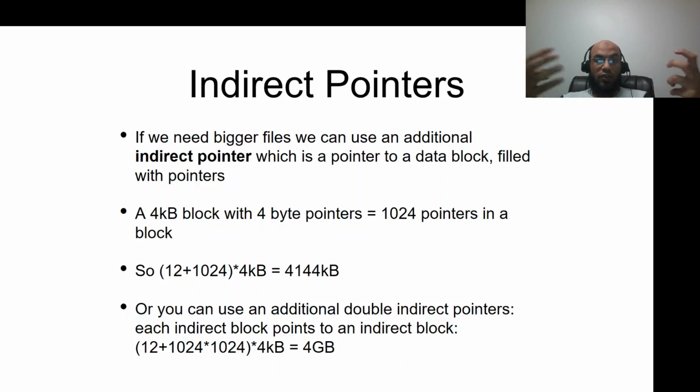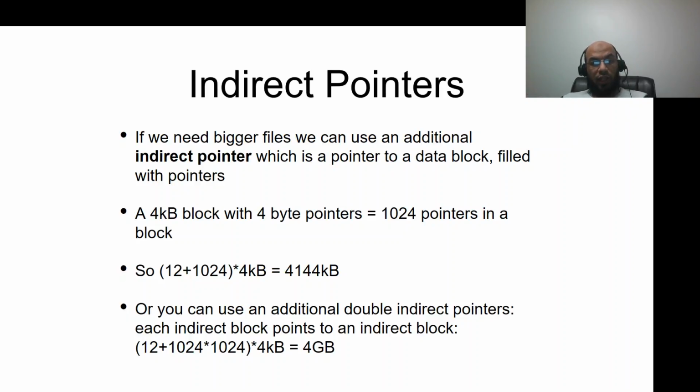If each pointer is basically 4 bytes, which is a decent size for a pointer, you can have 1024 pointers. So all of a sudden you can have 12 multiplied by 1024, because you can have all 12 blocks pointing to pointer blocks that only have pointers. Or 12 plus 1024, or something along these lines, depending on how you do indirection. So you can end up with 4 megabyte files.